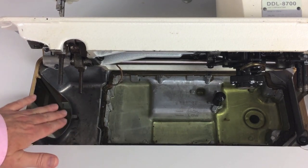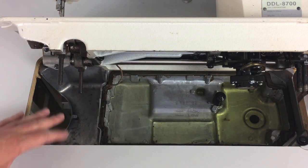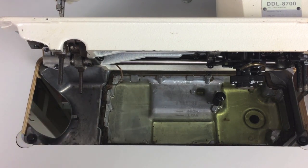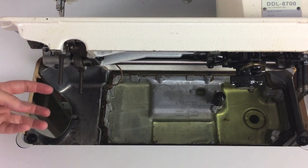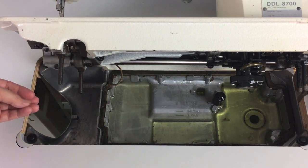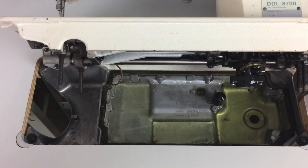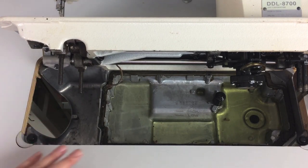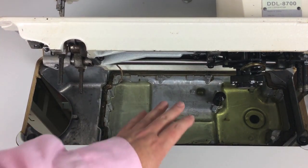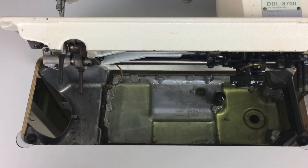So this area here is probably where you'll lose a lot of needles or pins, which you'll be able to find pretty easily while you're putting your bobbin in. You may drop your bobbin case if it's not going in just right, so you can usually feel around in there freely with your hand on this side, and it's not going to be in any trouble. But you do need to be aware of the level of oil that is in your machine. So now I'm going to close this up, bring the camera back to full size, and show you how to put this back onto the table.